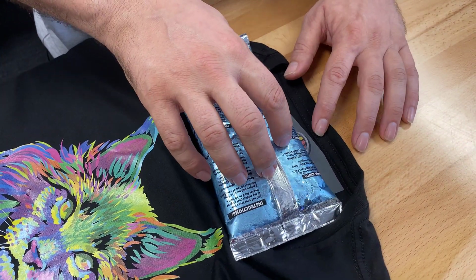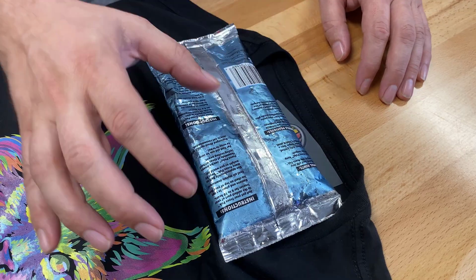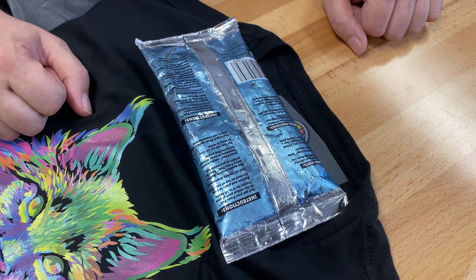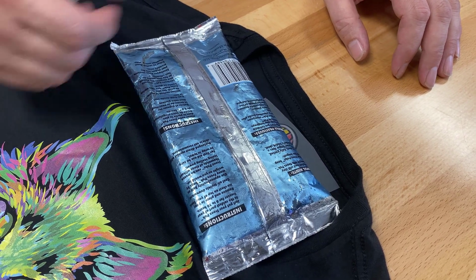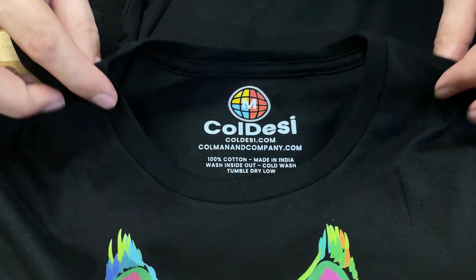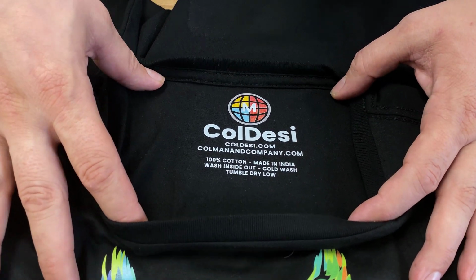And the last bit that I've got right here is using a cold pack. Before you lift your transfer up, go ahead and get a cold pack on those small letters. Just 5 or 10 seconds is usually enough to get them ice cold, and then just go ahead and peel. So here we go. And the final tip really is just practice makes perfect.